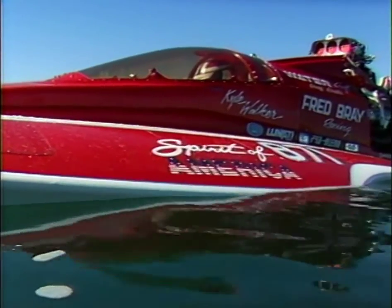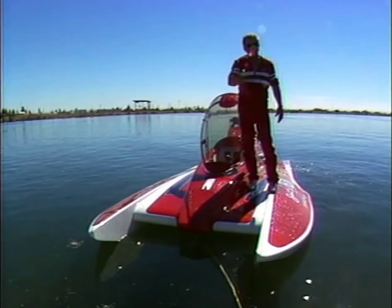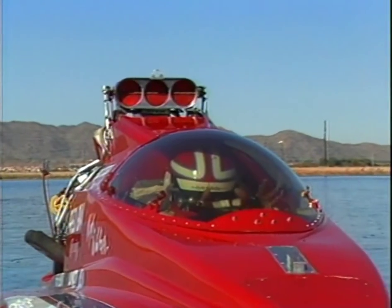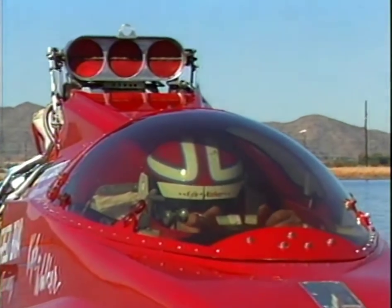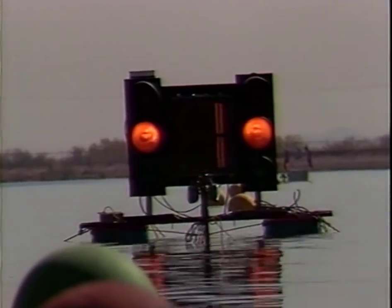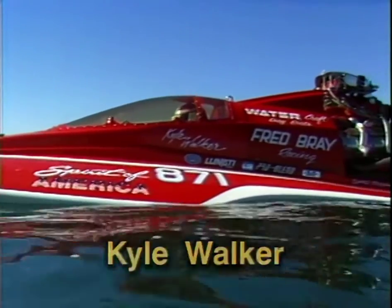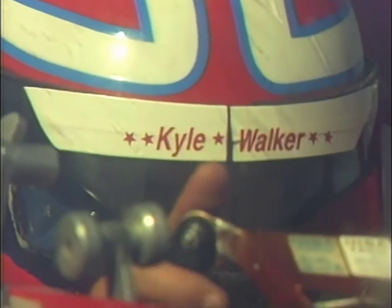Concentrating on the tree and watching it when it's going to go green. Reach down, flip the clutch in gear. You idle to the idle buoy, and then you break the boat to about a quarter throttle to break the boat over. And the clock starts counting 3, 2, 1. And about the time when you see it go 2 and you think about it, I go to the floor with it.